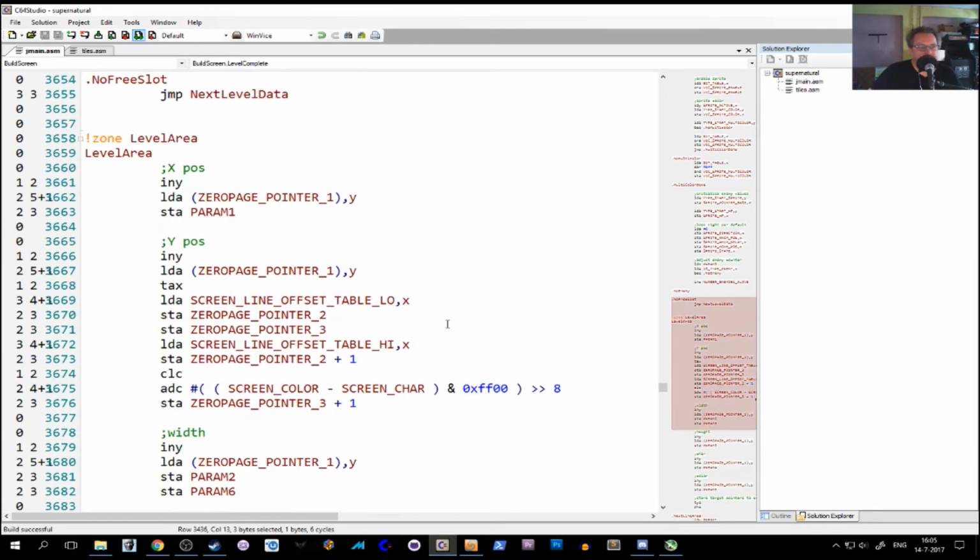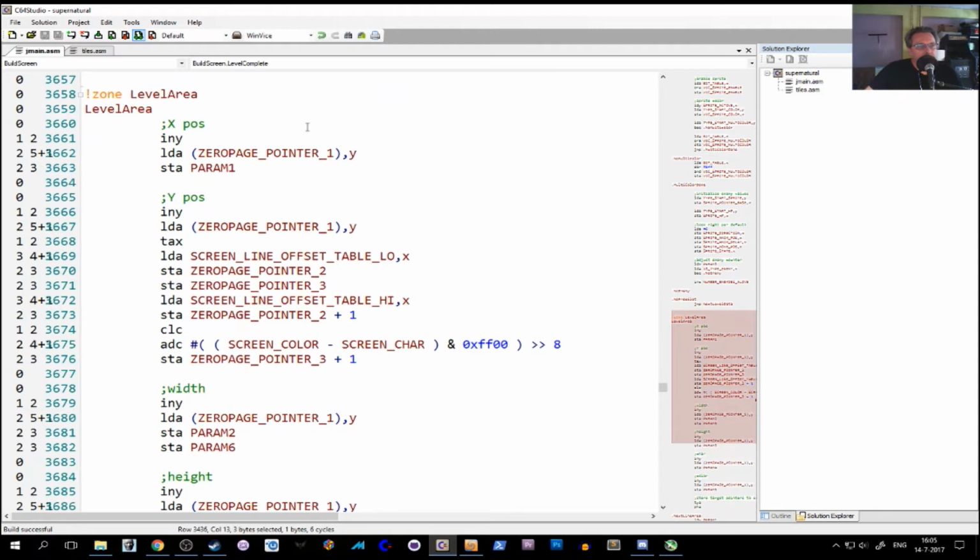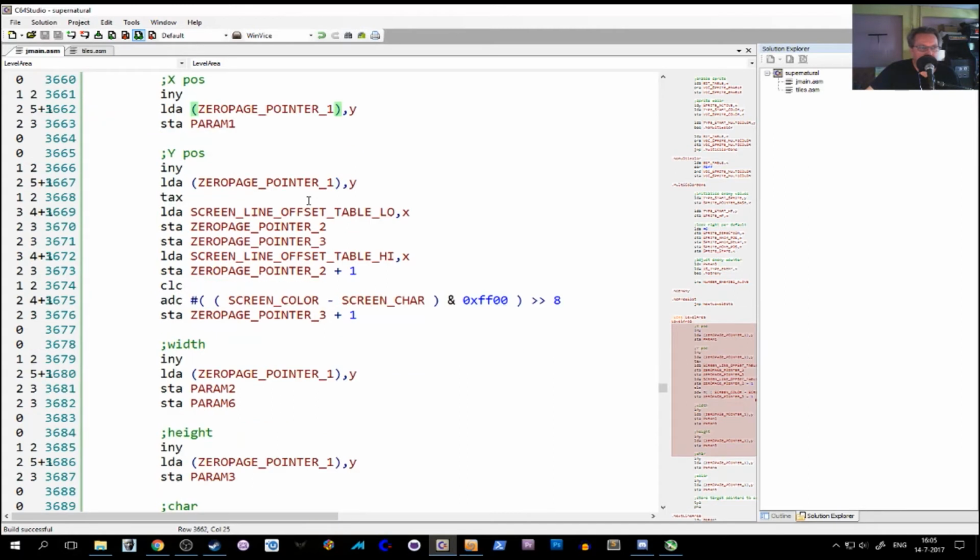There we go. So, we increase Y because we've just read the type. We increase Y and then we read the X position. We read the Y position of where the area is supposed to start. Then we have the X and the Y position.